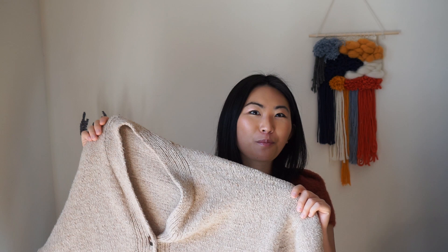I originally got this yarn to knit My Favorite Things Knitwear Sweater Number Nine, but then decided this wasn't the yarn I wanted for that sweater. So I started with the yarn already in hand and just tried to find a pattern for it. The sample Ozetta knit for this cardigan is in a very similar color, so I decided to go for it. My gauge was pretty large compared to the pattern, so I ended up knitting the smallest size, and this is still a little more oversized than my normal garment size — but I'm not mad about it.